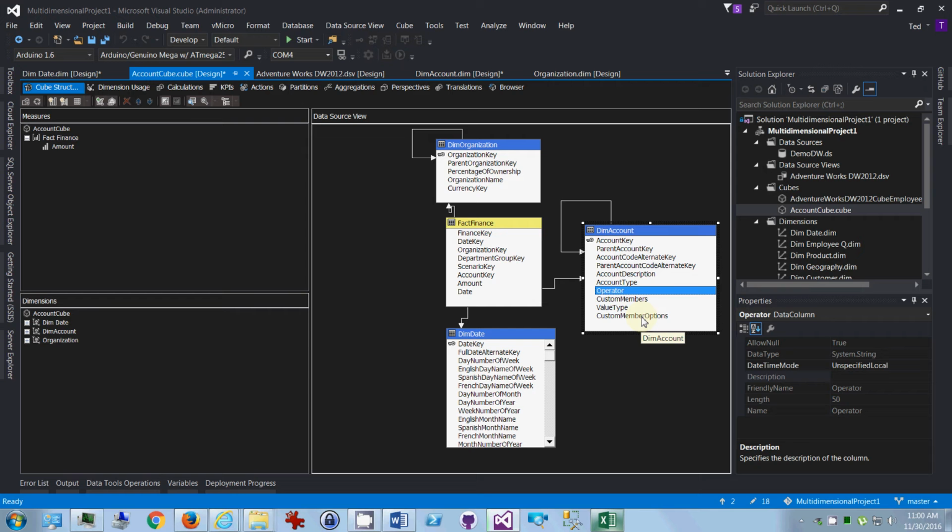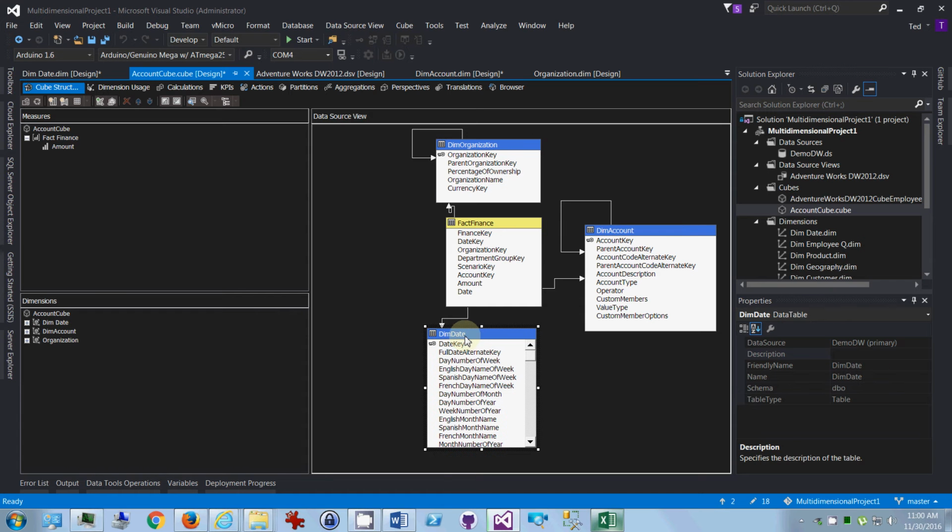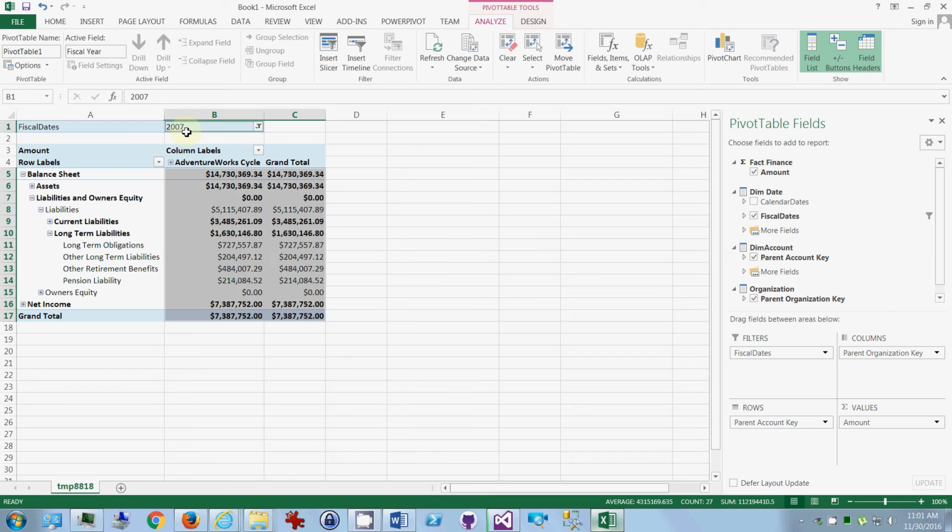The business intelligence can pick up on that, and we have a business intelligence wizard which will handle that for us, but we have to set everything up just right. And then we have the organizational hierarchy here, so that allows us to drill down into the organization. And then of course we have a date, your standard date table, which allows us to drill into the dates or slice by dates, like we were doing up here.